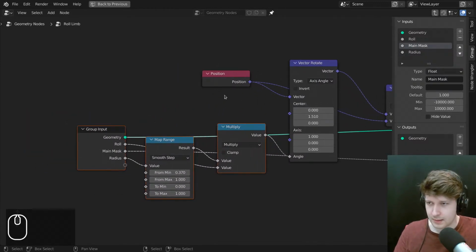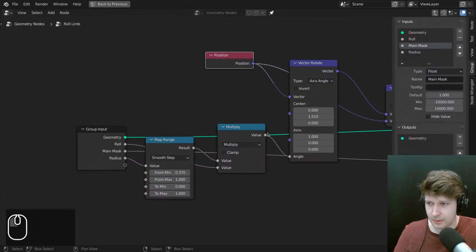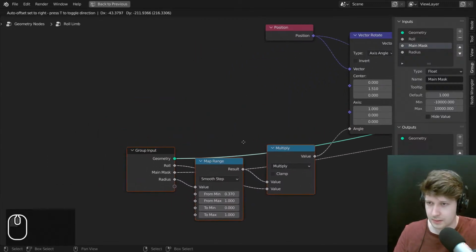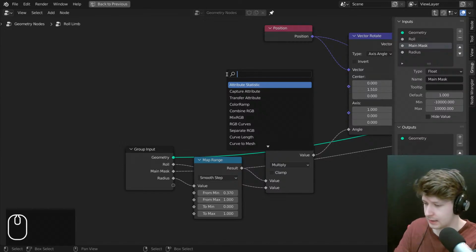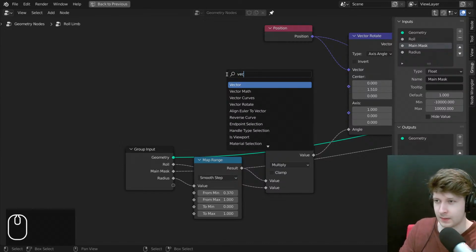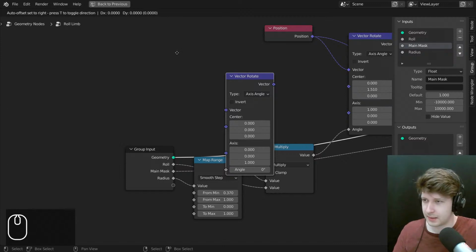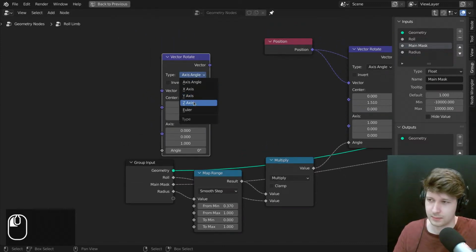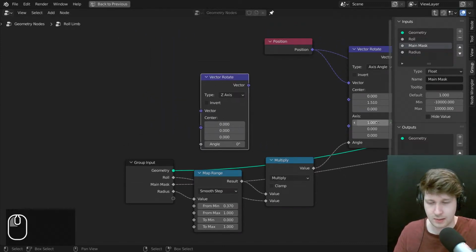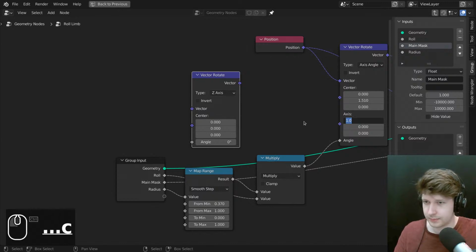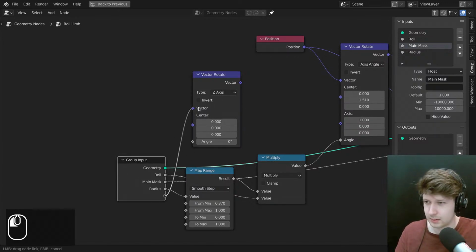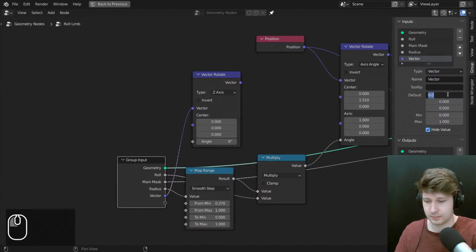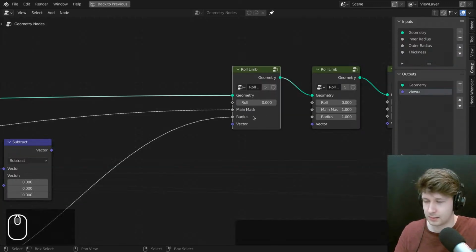For the axis, I want to have a little bit more of an easier control of doing this. So instead of just exposing it as it is, I will just do a vector rotate around the z-axis. And then, yeah, the default is just gonna be the x-axis.